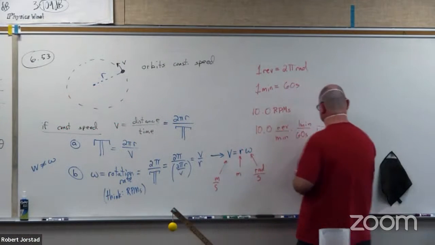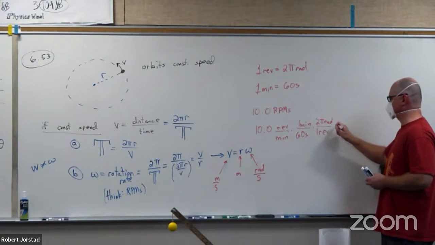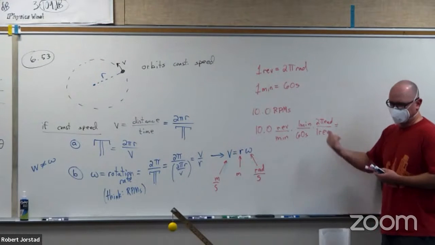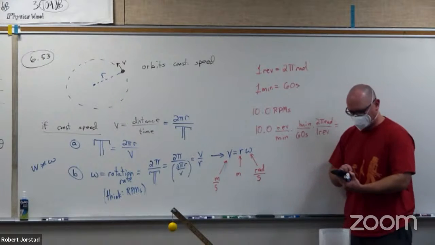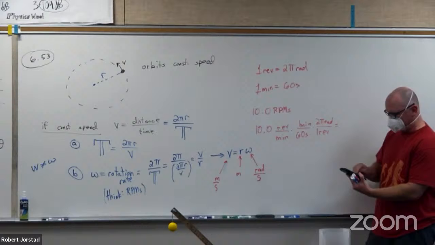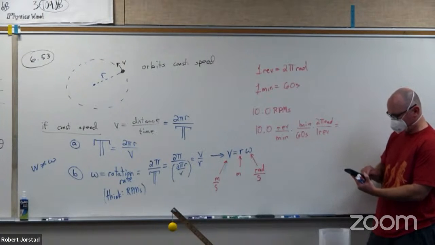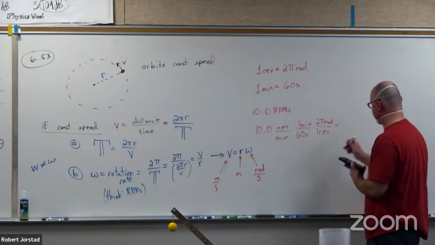1 rev is 2 pi rad. And I just want to show you something special about this number to help you punch those numbers in real quick. I'll do it as well. So you do have RPMs. I just wanted to show you how you can get to the standard physics unit of radians per second, or the standard calculus unit of radians per second. 10 times 2 times pi divided by 60. I got 1.04. Anybody else? Or 1.047.